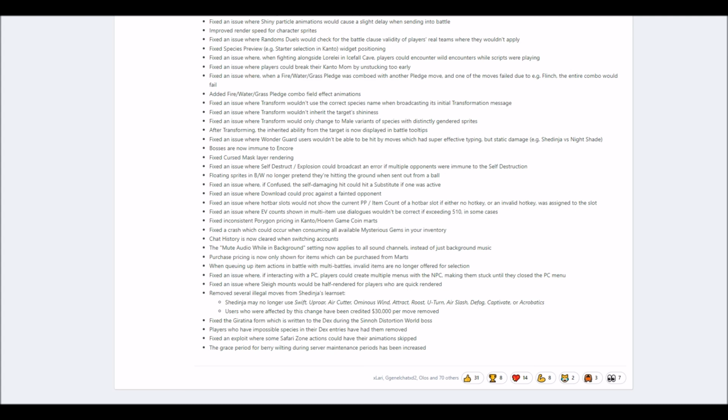Fix the Giratina form which is written to the Pokedex during the Sinnoh Distortion World boss. Players who have impossible species in their dex entries have had them removed. Fixed an exploit where some Safari Zone actions could have their animations skipped. The grace period for berry wilting during server maintenance periods has been increased.